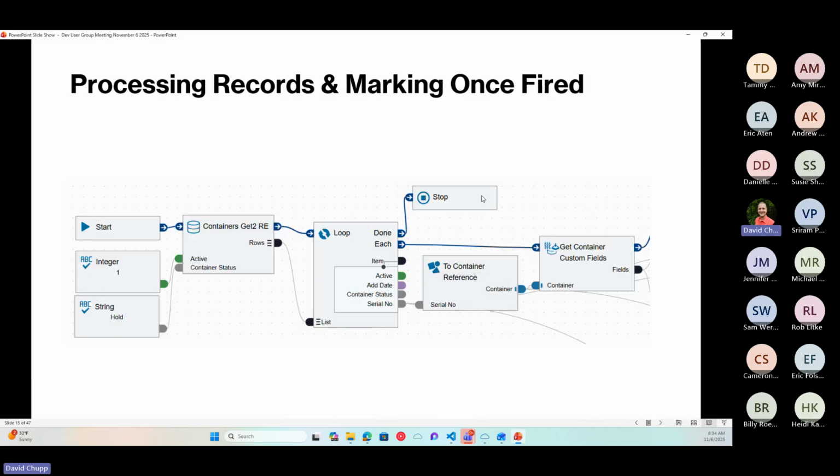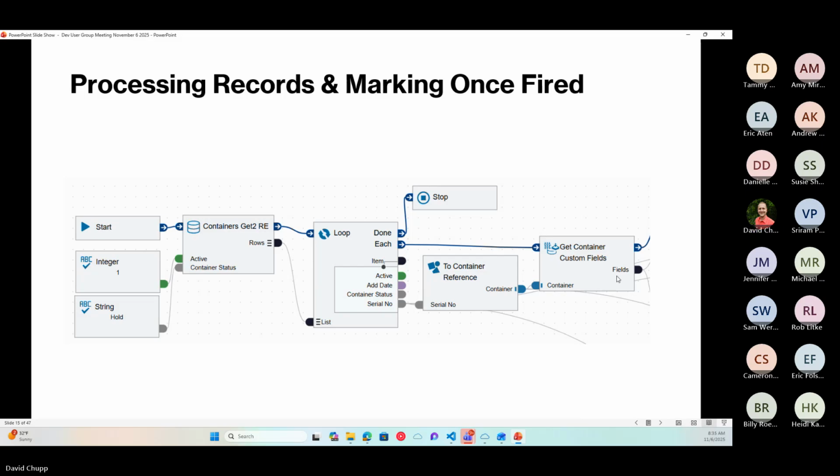Okay, so here is our process flow that looks pretty similar to one we just saw for updating containers. The differences here, well, the first thing I'm doing for this serial number is looking up its custom fields for this object.